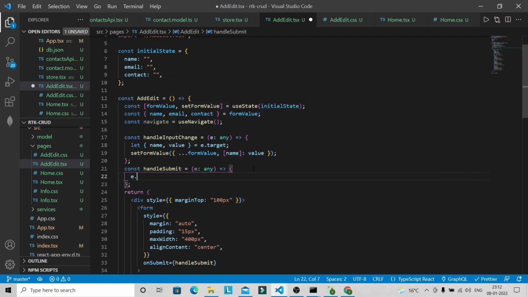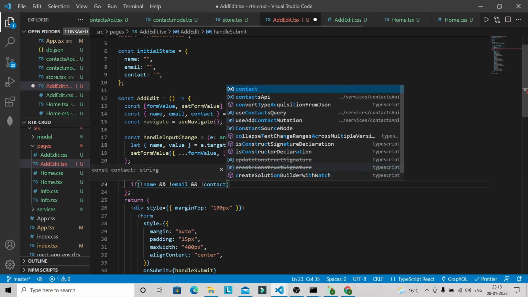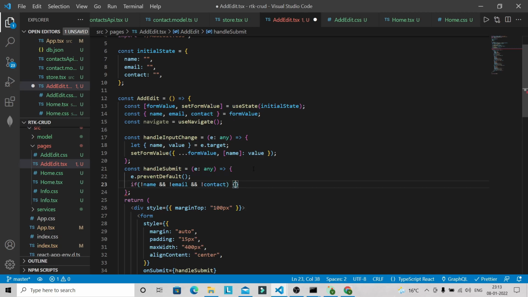Now let's work on handle submit. First we are going to do e.preventDefault to prevent the default behavior of the browser. After this, we are going to verify that if the user hasn't provided name or email or contact, then I don't want it to submit the empty form. In that case, I want to show an error message in the form of a toast notification.